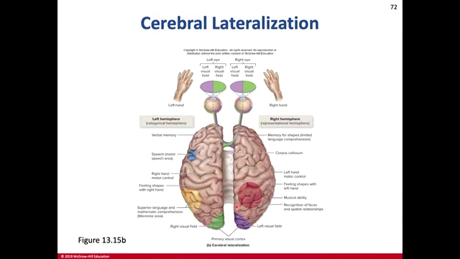So you can see some examples of lateralization in this diagram, okay? You'd see how functions in the right and the left hemisphere are not mirror images of each other, right? You've got musical ability and recognition of faces on the right side, and you've got language and math comprehension and speech on the left side in most people, right? That's not hard and fast because there is a property that neurons have called plasticity that allows them to move information around in the event of damage to some extent.